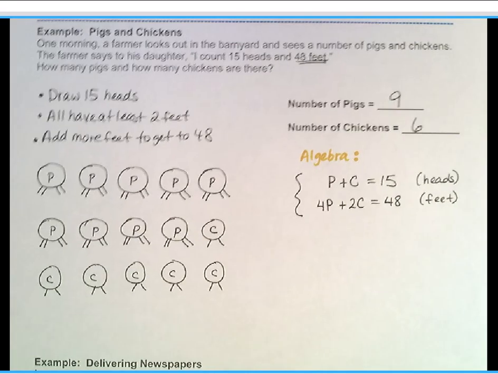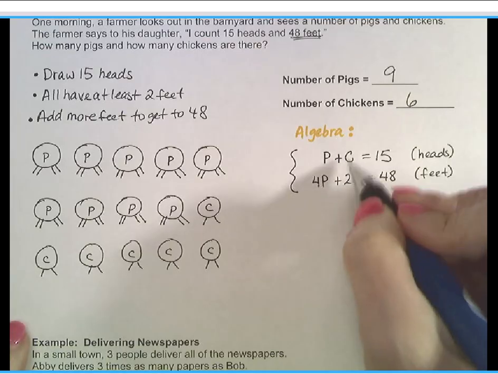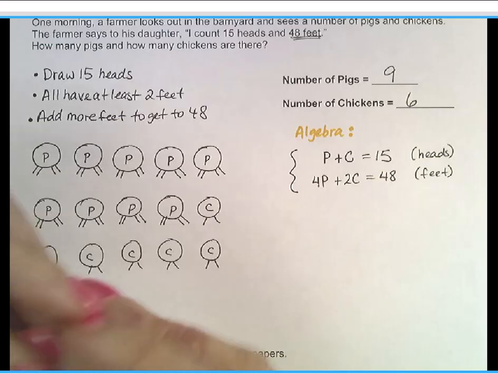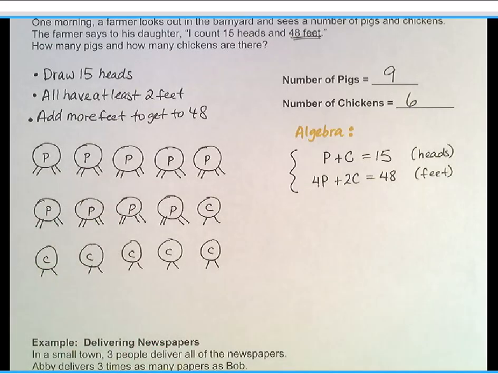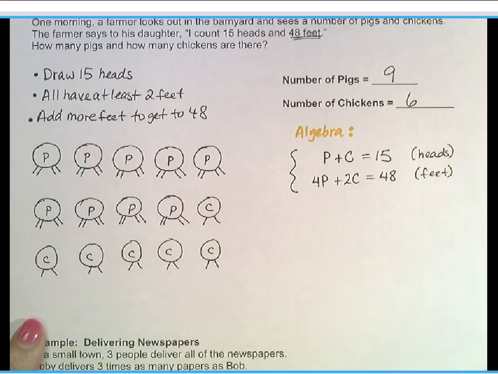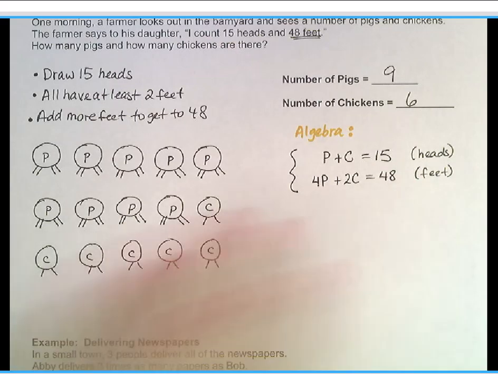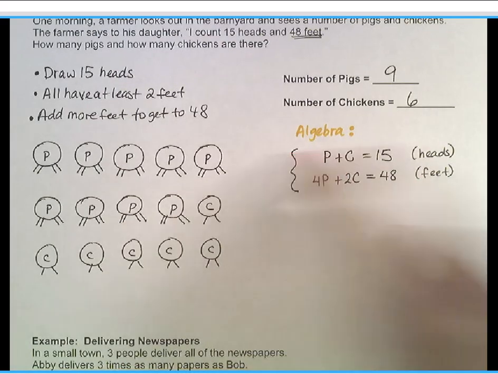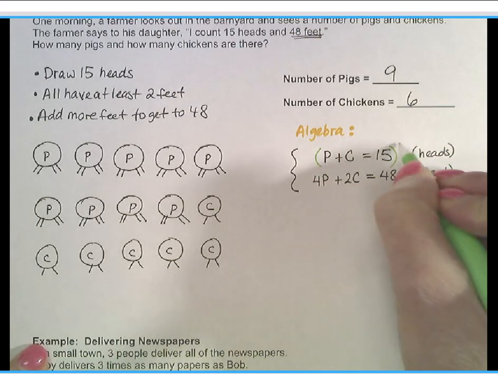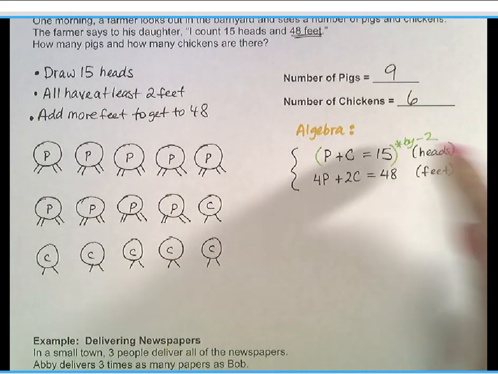And there's a lot of different ways you can solve it. That's not really part of the coursework, but one of the ways you can solve is you can add 2 equations together. So sometimes when you have multiple equations, by grouping 2 of them together, you can help to solve the third one. So we can group these 2 together. And there's a rule also that says I can multiply any equation that I want by any number, as long as I multiply everything by that same number. So I'm going to multiply this equation by -2. Just trust me, that's my magic strategic number I'm going to use.